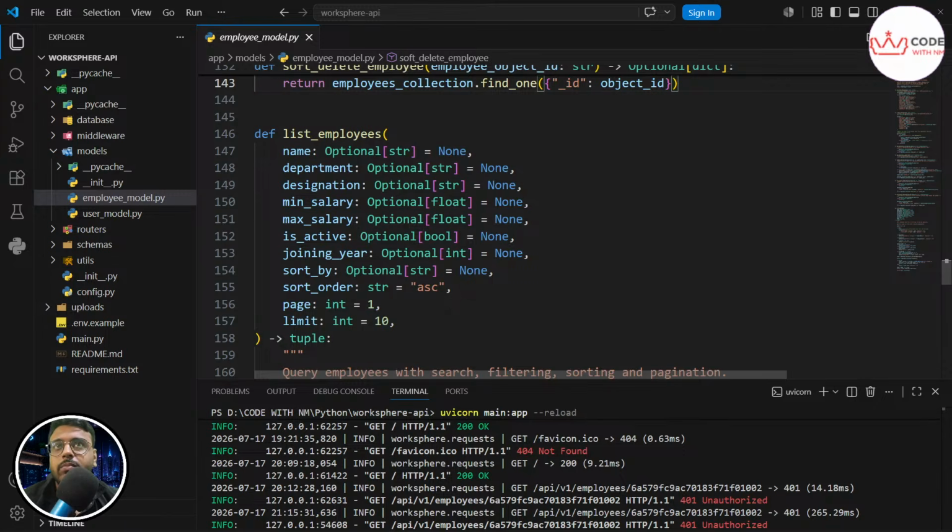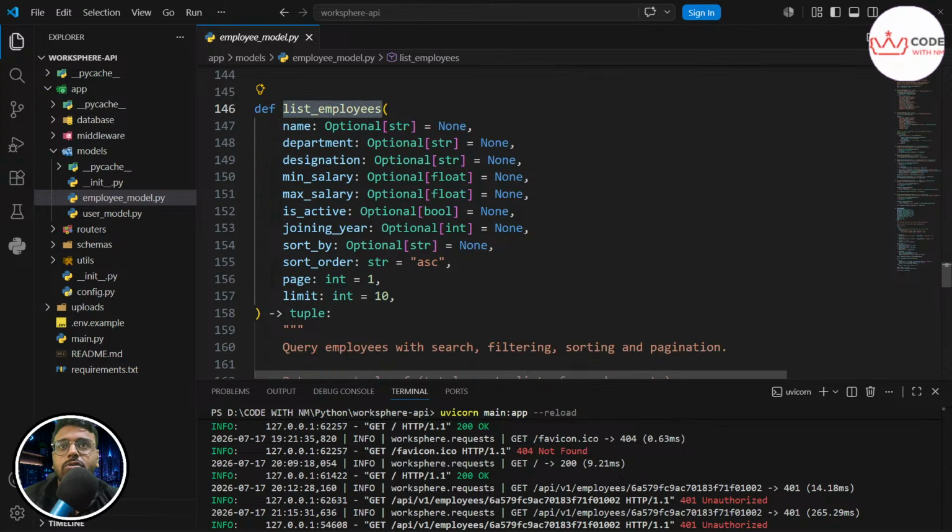Okay, let's jump onto the employee list. So this is optional, this is optional, everything is optional over here. Why is it optional? Because we are dealing with an update put call, so we can update the name, but it's not mandatory, it's optional. If you don't want to update it, don't. If you are not updating it, it will be None. None means in the DB it won't go and update my name.